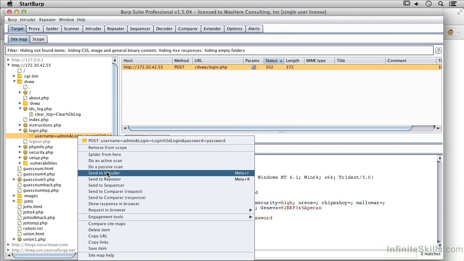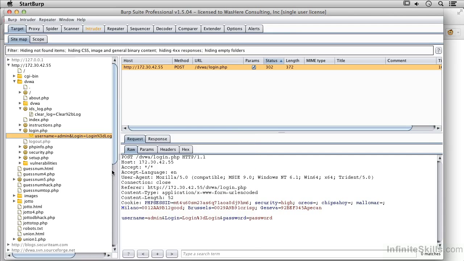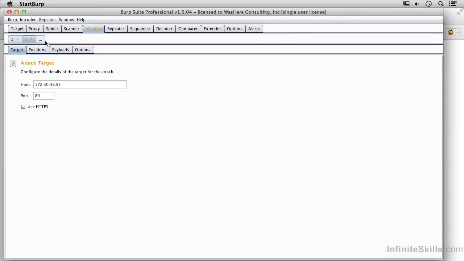So, as I said, I'm going to send this to the Intruder here, and you can see the Intruder tab lights up. And so I can go over to the Intruder tab, and here's where I get all of the options for the Intruder. I've got the target here, the host and the port, and I could actually use HTTPS if I wanted to, but I'm not going to in this case. I'm just going to leave it as port 80. That's the request that we were using when we came up with this particular form field.